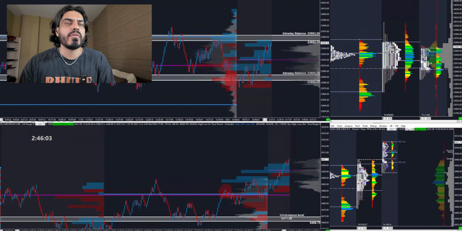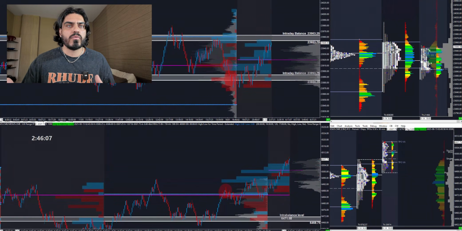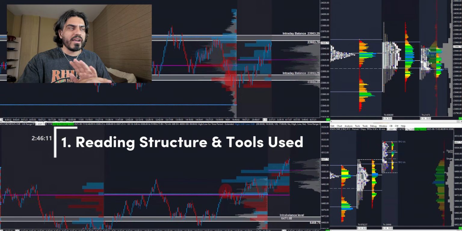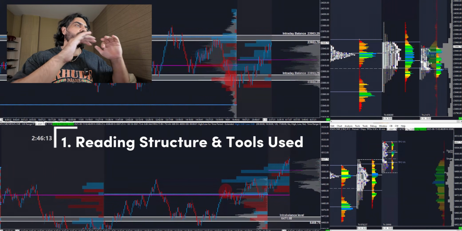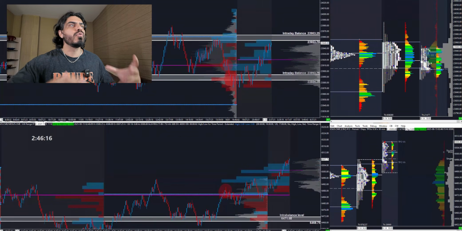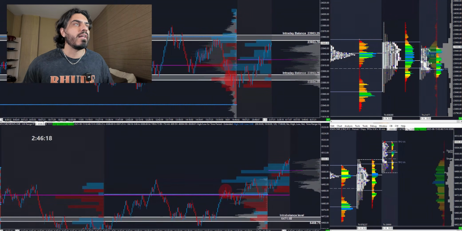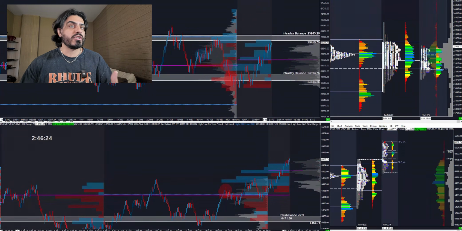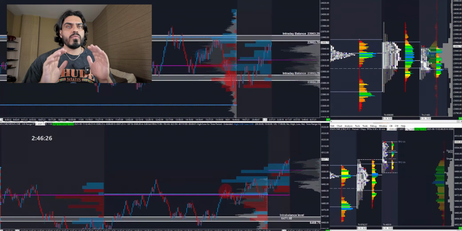So how can we break down this edge? Let's go through a list of these rules and break them down step by step. So number one, you have to understand what the hell you're looking at in the market before anything, right? You have to have a certain breakdown of market structure, of movement, of directionality. That's where everything realistically begins, because we have to have a set of rules that's consistent before we can have any kind of edge development realistically. So you want to understand that.